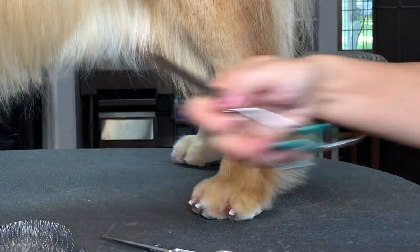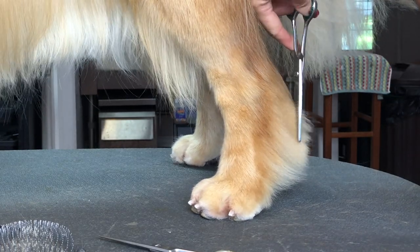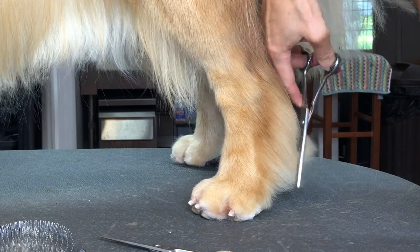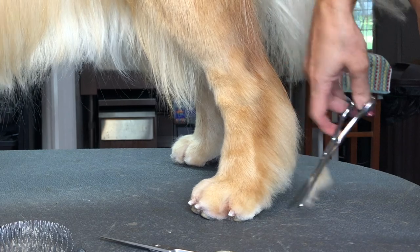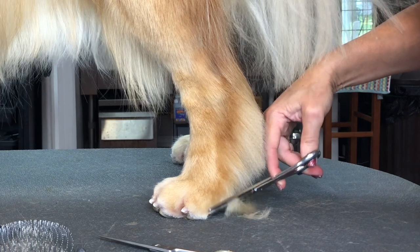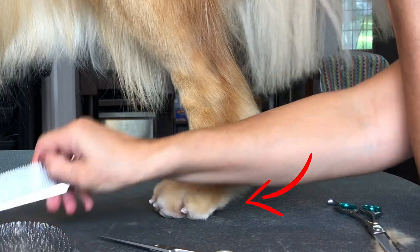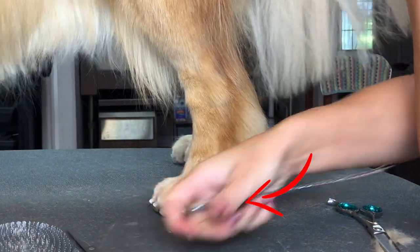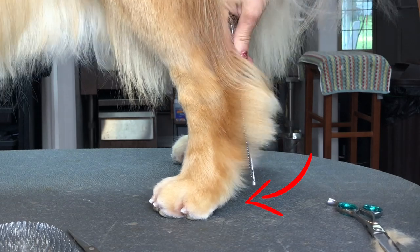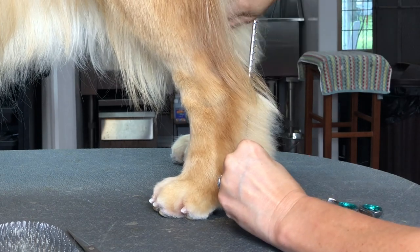I'm going to take those 44/20s and in a downward motion, pulling the tail away, I'm going to start trimming off, going straight down and then blending it into the foot. This area right in here at the bottom of the foot, depending on the dog, I'll leave it fuller, more space right in here. However, this dog didn't have much here, so I'm blending out what she did have.